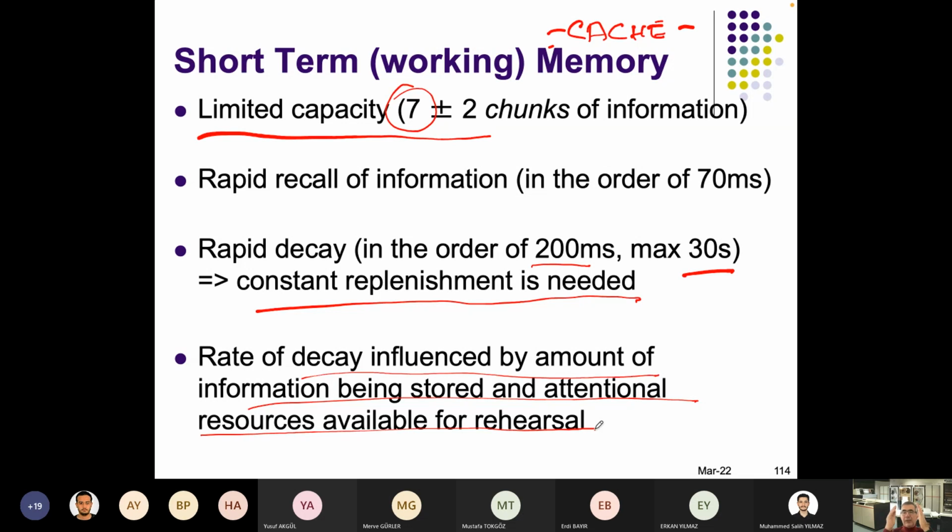If your full attention is going into the interface, 7 is a good number. It is not 7 bytes or 7 bits. It is said to be 7 pieces of information. It could be numbers, it could be letters. It depends how you remember it. It could be shapes, etc. Or a combination of letters also. Small words are also one piece.